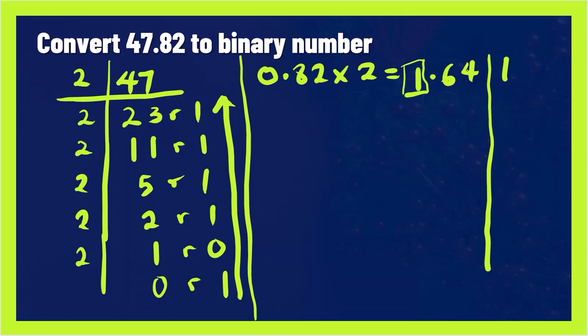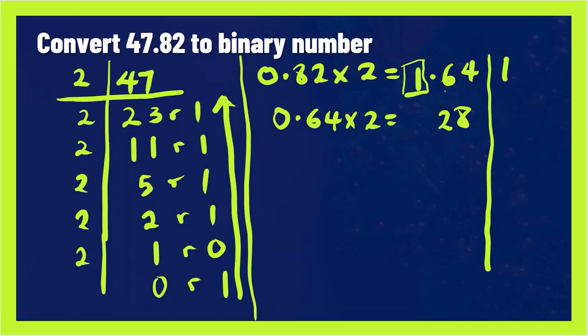Okay, so the next thing you're going to do, anytime you encounter 1 on the integer part, all you need to do is take out the fractional part from 1.64. The fractional part is 0.64. Take it out. So instead of writing it as 0.64, we can just write it as 0.64. So we multiply this by 2 again. Okay, so 2 times 4, that will give us 8. So we write 8. Then 2 times 6, that will give us 12. So we write the 2 from the 12.